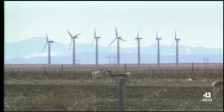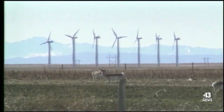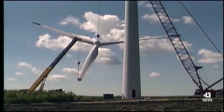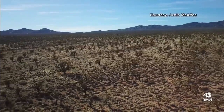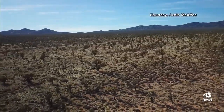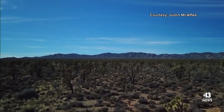People understand the sacred nature of this area, but still developers are trying to develop this area. It's absurd. They say they understand the importance of green energy, but don't believe this area is a good fit. There's space for those, they just don't belong here in sacred areas for our tribal people. We reached out to the company Aeolus that is proposing this wind farm project. Wind farms, they like to be both in valleys and on mountains. It kind of depends on what they think is good for them.